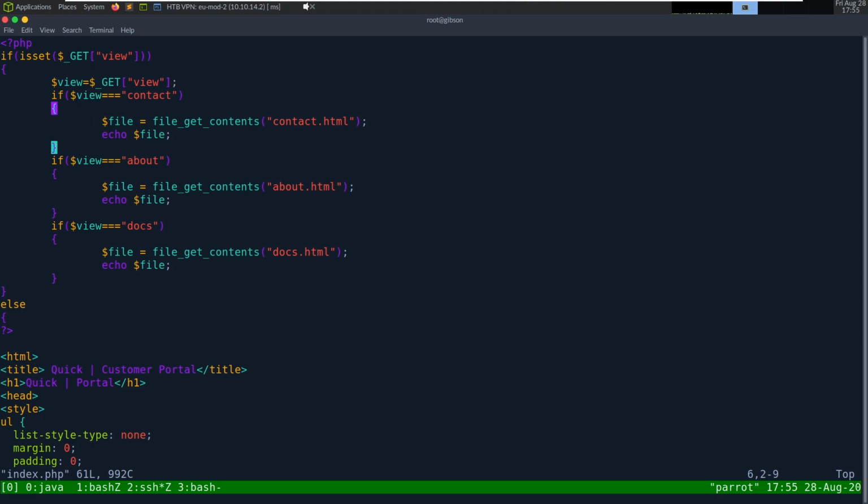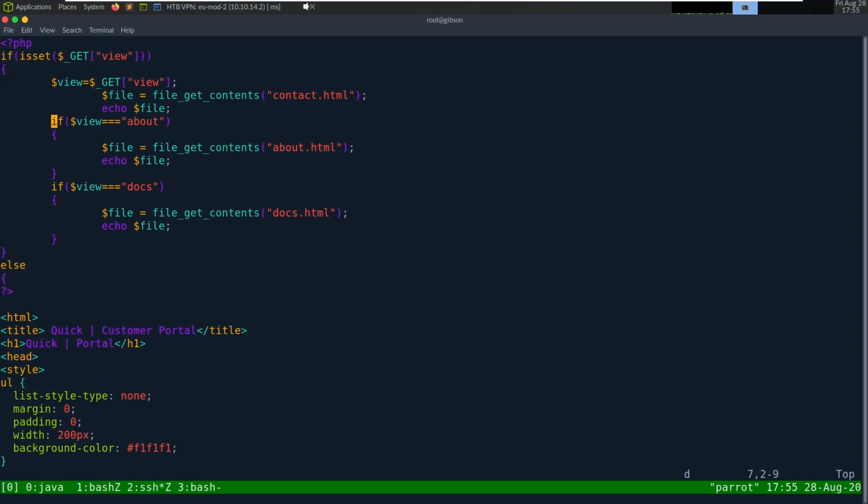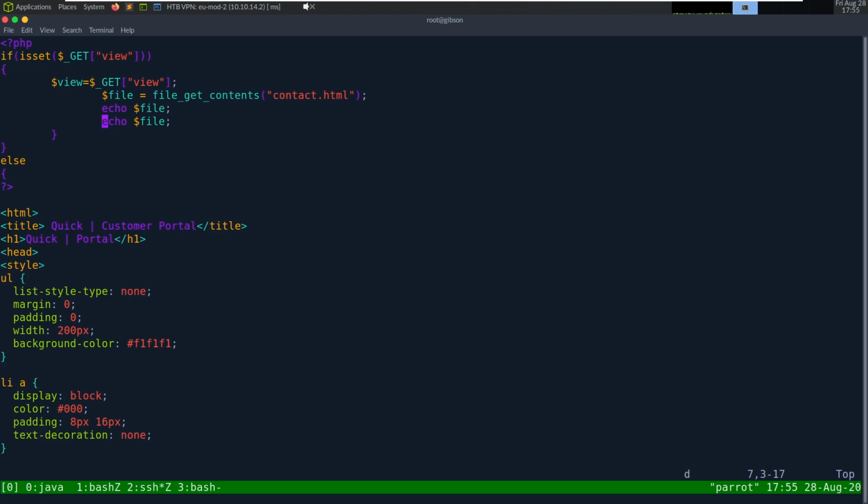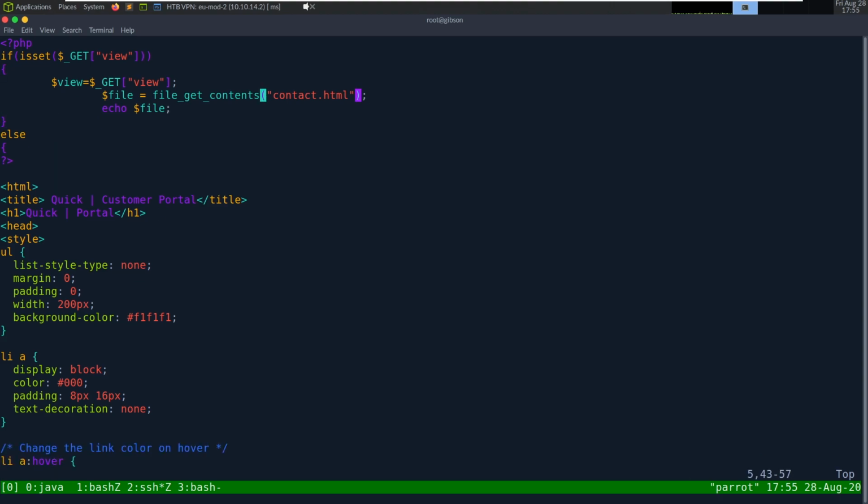You just delete this, and it would be file_get_contents, get view dot HTML. This would be how vulnerable to LFI things are coded, because then you have user input in this file_get_contents, and that's when you could do the dot slashes and things like that.